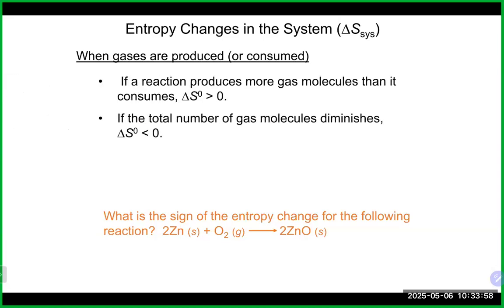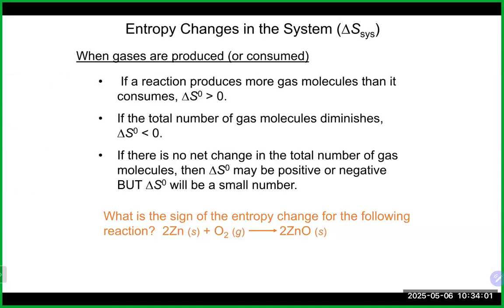So as I just mentioned a second ago, you can make a fairly good prediction as to what the sign of delta S should be based on gas molecules more or less being formed. If you actually do end up with the same number of gas molecules on each side, then it's a hard decision. It could be positive, it could be negative, but you probably will have a relatively small value for delta S in that particular case. So for example, here, without doing a calculation, would we expect this reaction to have a positive or negative delta S value for the reaction?